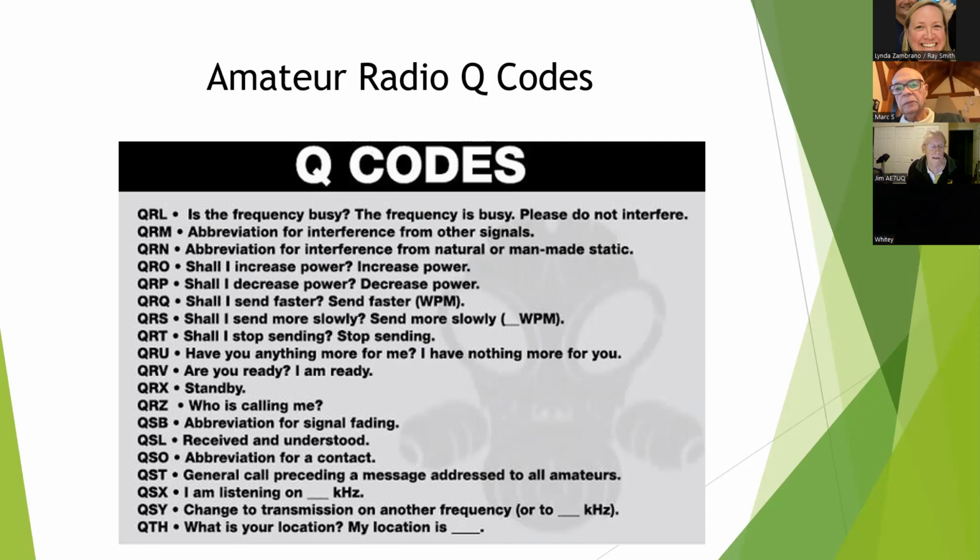Another one that's QRZ is basically, who are you? There's a website for, once you get into amateur radio, that you can look up anybody's call sign. That's an identification. Okay, I know WA7PTM, I can look up his call sign and figure out that he's in Vancouver, Washington, and sometimes there's even a bio.